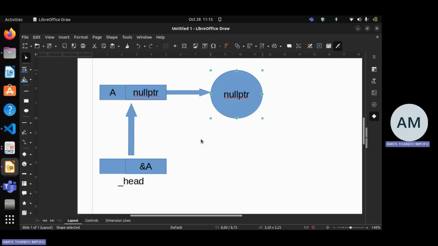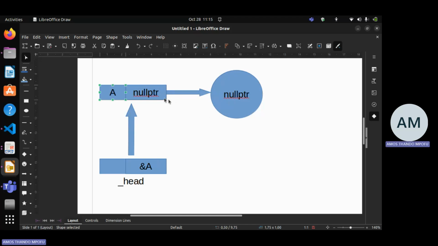Okay, let me re-explain it again. So remember, the current node starts with the head, right? The head's address. What is the head pointing to? It's pointing to the first element. So I'm going to take that address that head is pointing to. It points to this. And then I'm going to update my current to point to the next node, right?